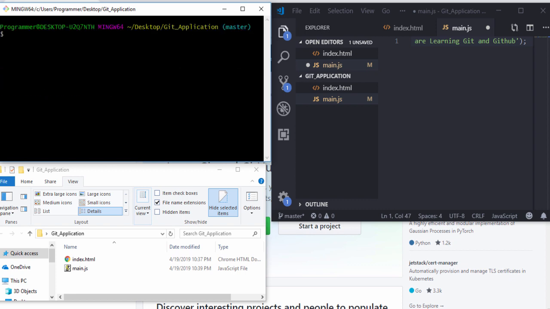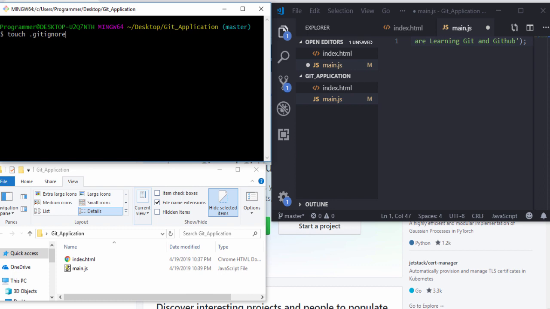I'm gonna use the clear command to clear the terminal. Now the next thing is I'm gonna use another way. I'm gonna ignore the files. That will help you to ignore the files or folders to upload inside our Git repository. So basically we need to create a file. I'm going to use touch .gitignore. This is the file name.